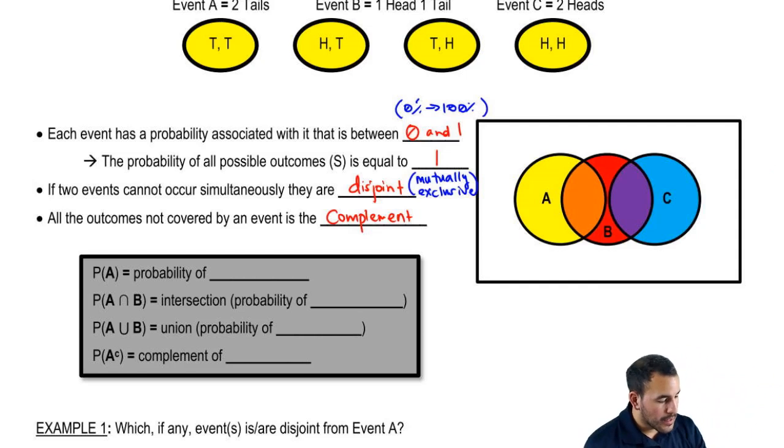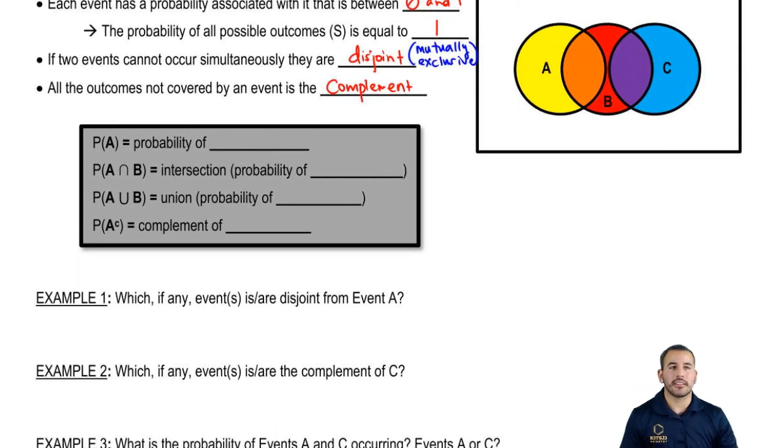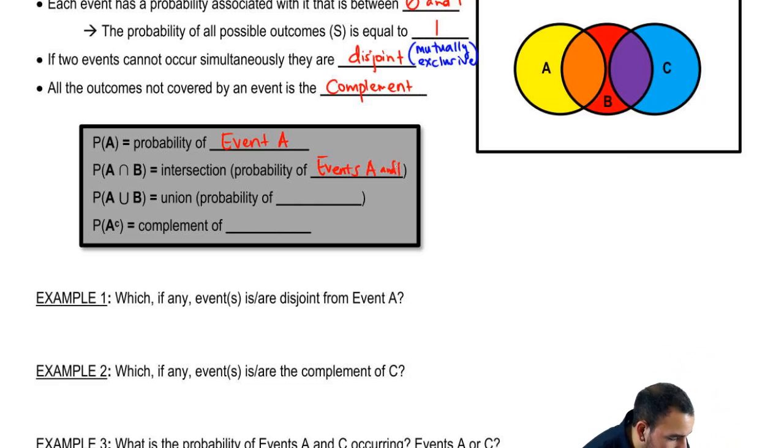Cool? So now let's talk about the notation real quick, because we're going to be using this, and I'm going to write these assuming that you guys already know what these mean. So hopefully this will stick, and if not, just feel free to re-watch the video if you get a little lost, and I'll explain it, of course, as we're going. But probability, I'm sorry, P of A, that's probability of event A. Probability, I mean, P of A, and you see a little upside-down, you-looking thing, that's called an intersection. It's probability of events A and B.